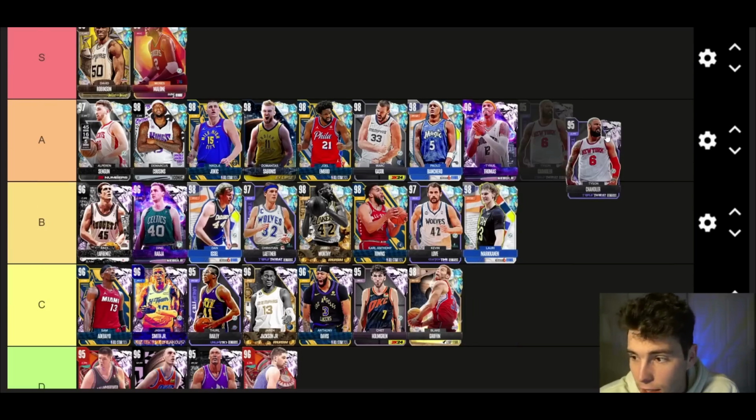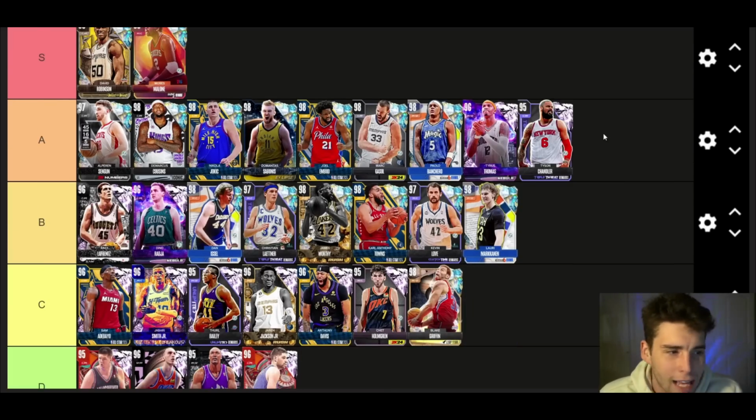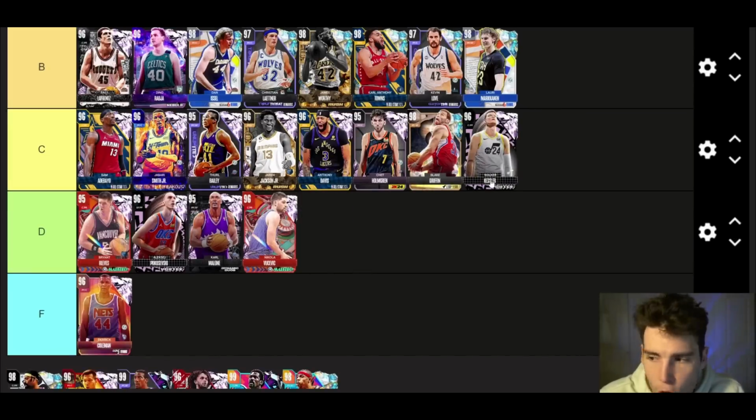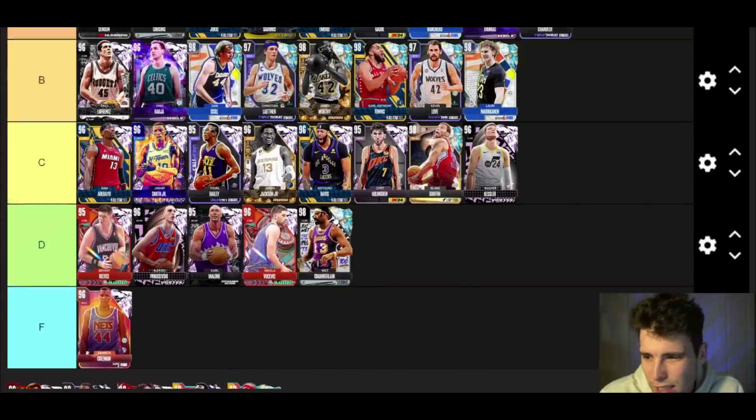Same thing with Tyson Chandler. I do not care. At this stage, I still think Tyson Chandler is one of the overall better power forwards in the entire game. And I know he gets overlooked at this point, but he still goes out there and plays great defense. Walker Kessler, C tier. Don't really know if I love the card.